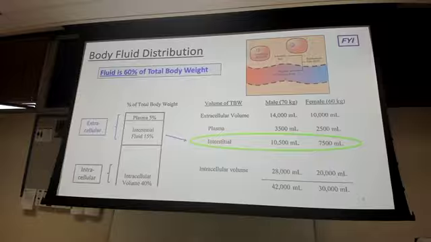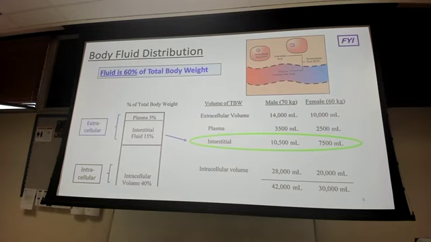Now the extracellular component of it is going to be in our plasma, it's going to be in our blood. That makes sense. When we draw our blood, it doesn't come out as thick and clotty, it comes out as fluid, right, liquid. And that's 5%. 15% of that's going to be in our interstitial space. So that's that space outside of the cell, right? It's going to be in between those cells. And that's normal. We have fluid in our interstitial space. It's supposed to be there.